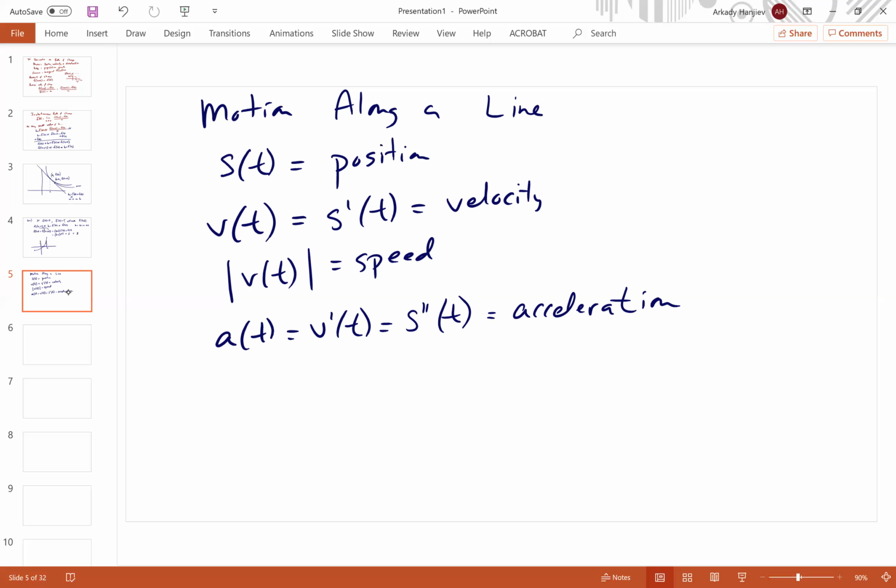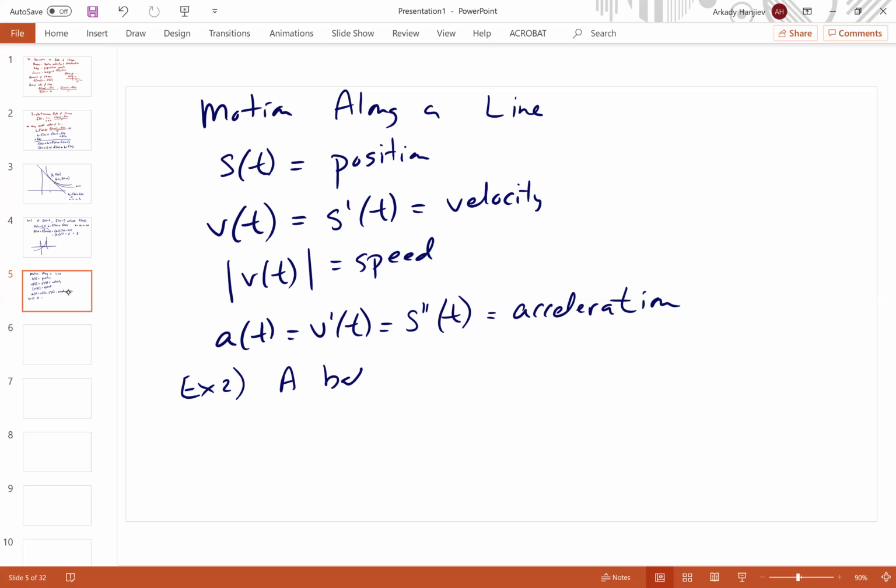So Eli, I'm going to bug you a little bit here. Did you guys do a lot of work with position, velocity, acceleration in physics? Yes, kind of, sort of? A lot. A lot, okay, cool, good.